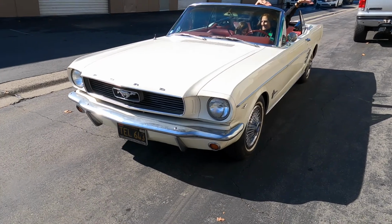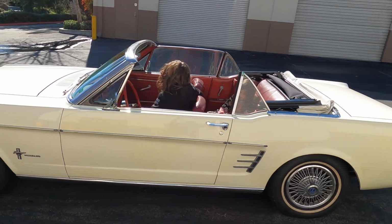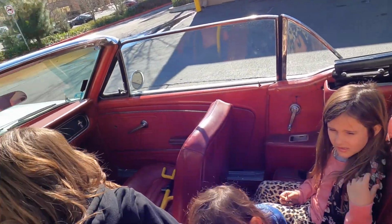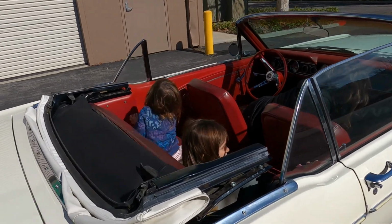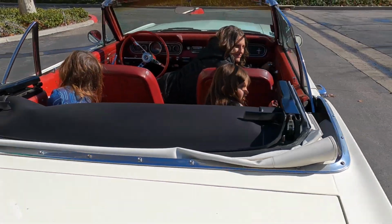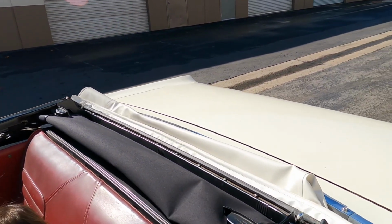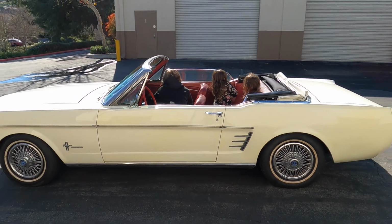There you have it. Take it to Lavaggio, have it detailed up, change the plugs. Hey, girls, what do you think? Like it? You want mommy to spin you around real quick in the parking lot? Yeah. Okay, hold on, let's roll down these windows. Oh, that window's crank fall off. Go ahead. How exciting. Woo-hoo-hoo! There you have it.